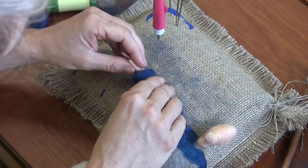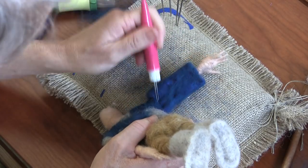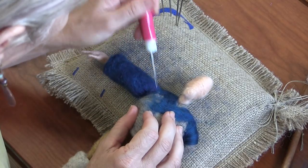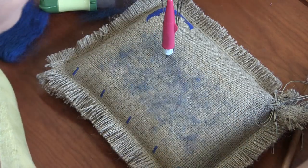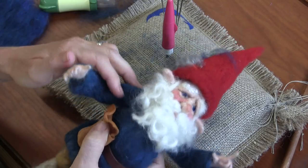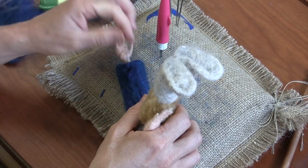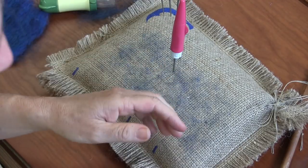Then I can decide where I want it, how long I want the sleeves. And just stab the fringe into the arm. Make a fancy little double taco shoulder piece that completes this top of the arm and also makes it look like he's actually got a little seam in his clothing. So if this is a little funky looking, don't worry about it yet. I'll tell you when to worry about it. You'd be so bossy. I know. Feeling bossy today.